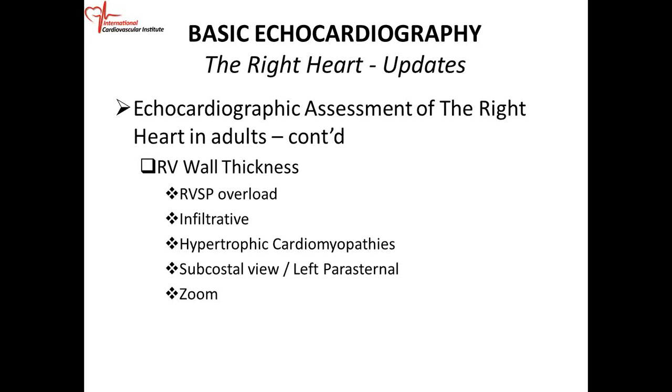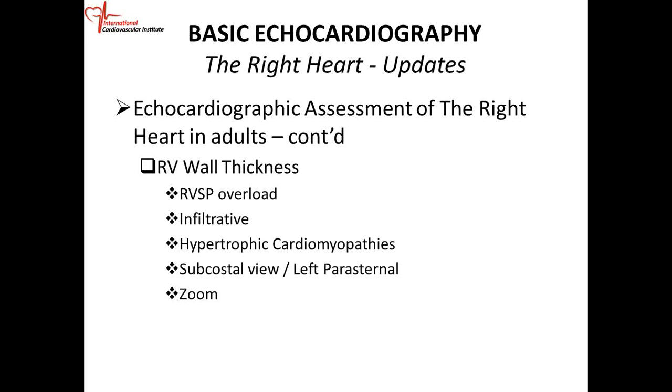RV thickness. We briefly went over this in some of our reading session. But one of the best ways to look at RV thickness is your subcostal view. You can also look at it in the parasternal long axis view. RV thickness is very, very important. And if you can pick this up, it will tell you a number of things. One is if it's thick, we talk about RV pressure overload. So if the pressure is tremendous in the RV, over time the wall of the RV will be thickened.